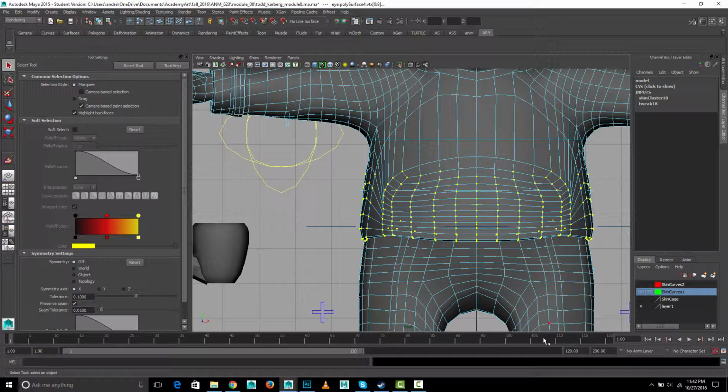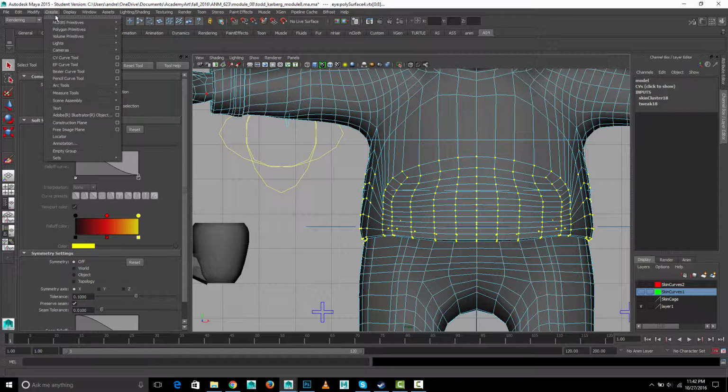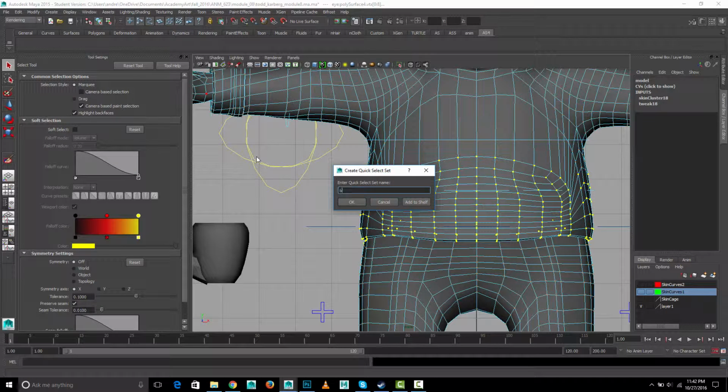Yeah, I'm making it harder on myself than I probably need to. Maybe grow that by 1. No. Maybe just Control Shift select some of these guys to add that to the selection. Okay, and if I want, I can create another quick select set if you like these. Belly 2.